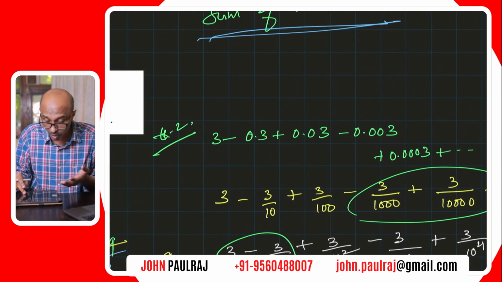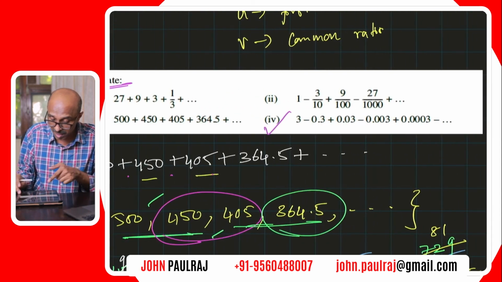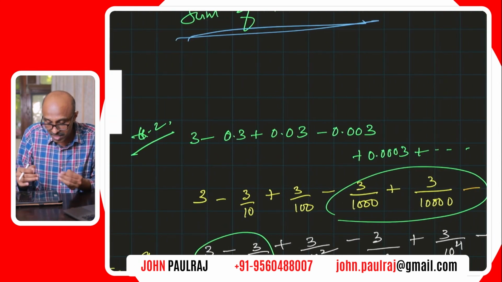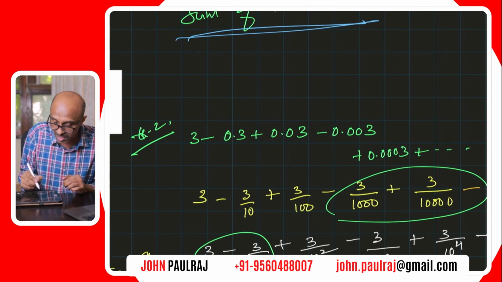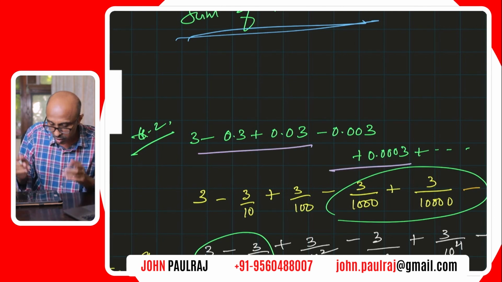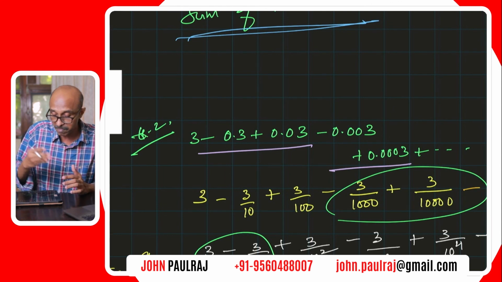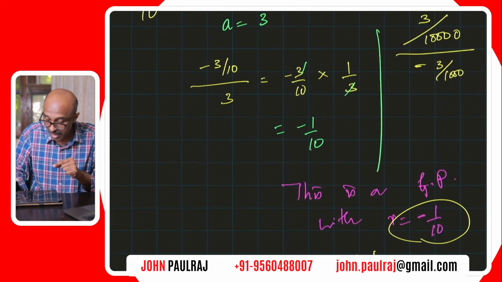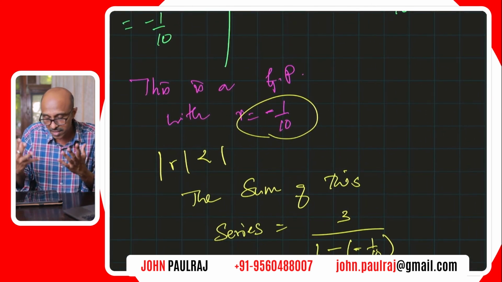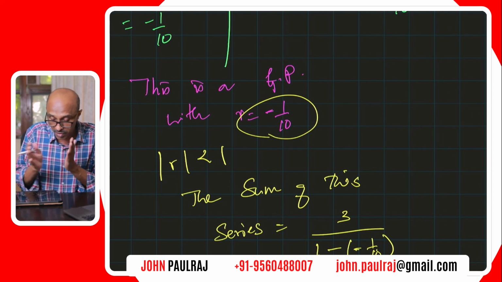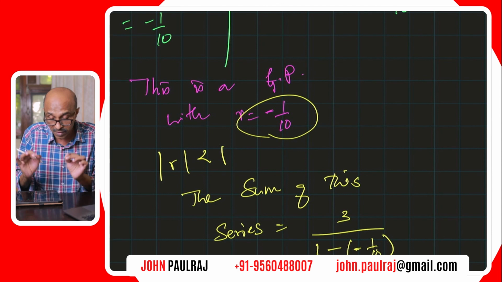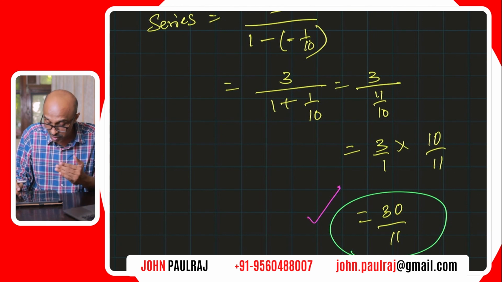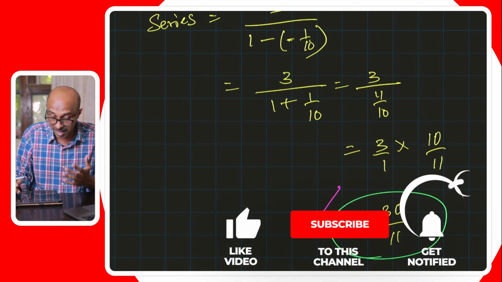Well, they had not given us that it's a geometric series. They just gave us this question, like evaluate this sum, 3 minus 0.3. We had to identify the pattern, being that the original sequence is a geometric sequence, and this is the corresponding geometric series, the nth partial sum of that original geometric sequence. And we identified the R, okay? To establish the fact that it is a geometric progression, you have to show that there is a common ratio. And only when the absolute value of that ratio is less than 1 does the geometric series converge, and it converges to what we call the sum of the series.